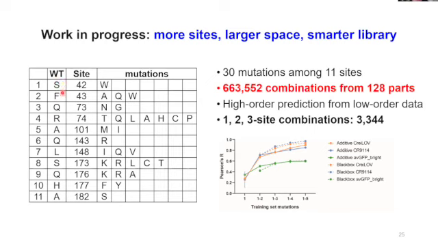Again, we're going to separate these different combinations into different parts, probably 4 to 5, so that we can generate 1,000 combinations from about 100 parts. We also need the algorithms to do higher order prediction from lower order data. Essentially, we can comprehensively create these 1 to 3 mutation combinations, and from there the algorithm could reliably predict the higher order fitness of these mutants.